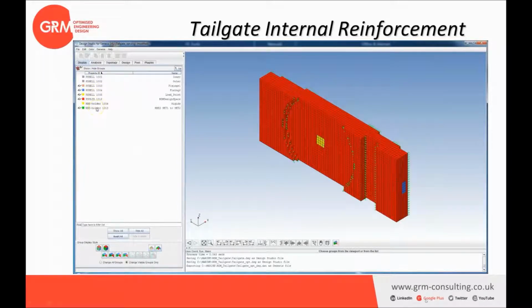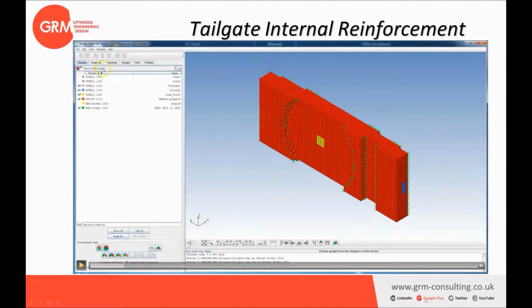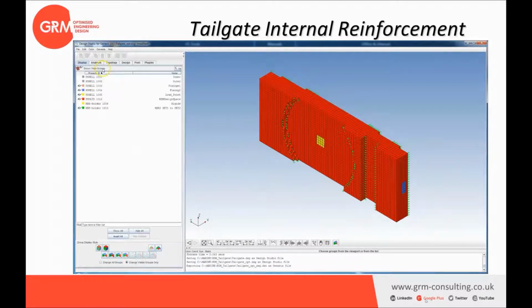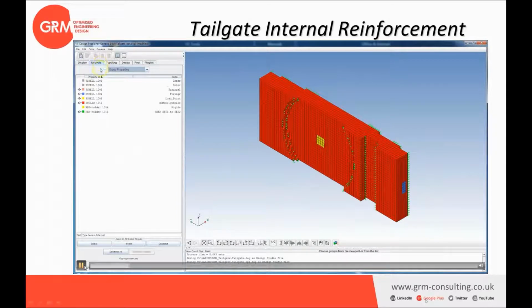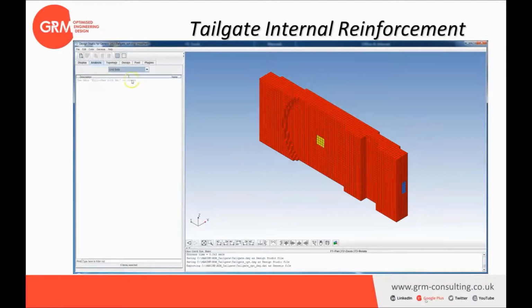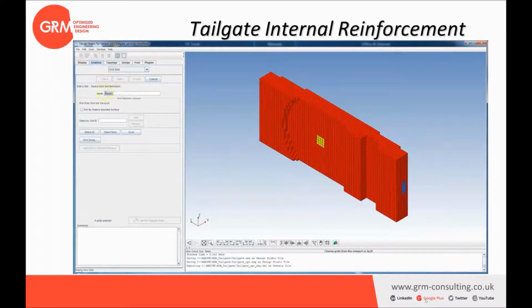Once the RDM is created, you have these green connections that are automatically created between the RDM and the structure. For this example, we don't want the RDM to be rigidly fixed to the structure. We want only the connection to be made between the RDM and the pads on the sides. So we delete this connection and we are going to create new connections thanks to two sets of nodes.